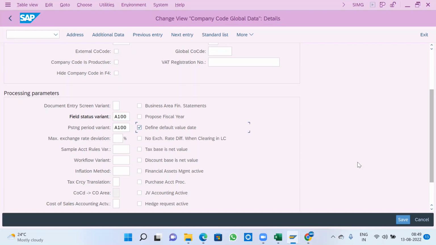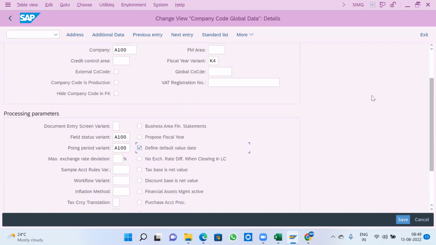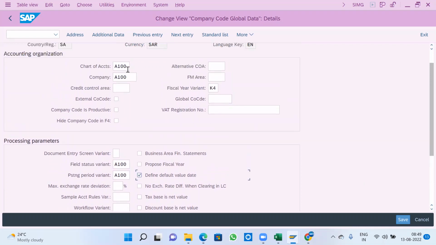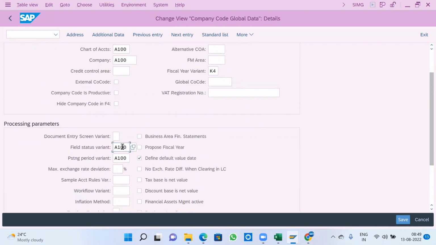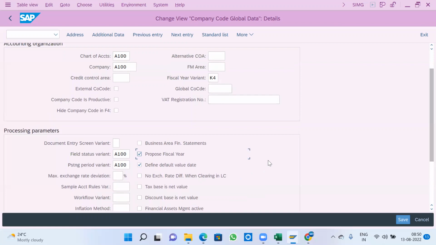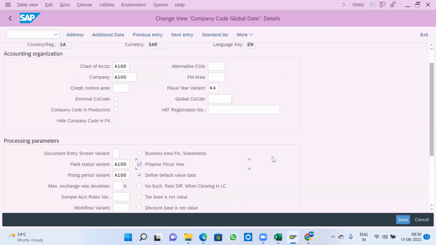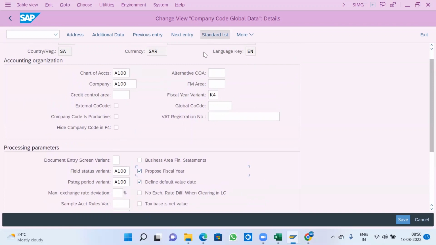If you need the default value today's date, then we can make it a default value. So chart of accounts, company, fiscal year variant, field status variant, posting periods, the proposed fiscal year and the default values at the time of posting are mandatory. Some company code global settings need to be designed for this.